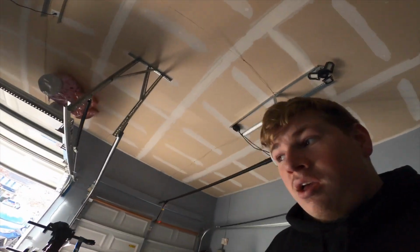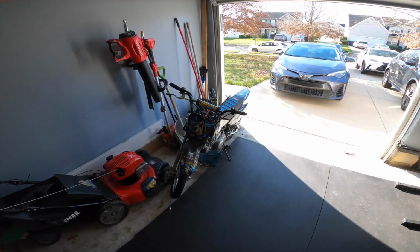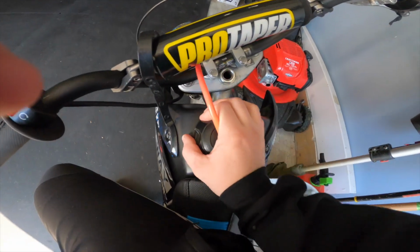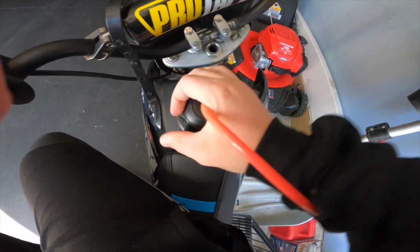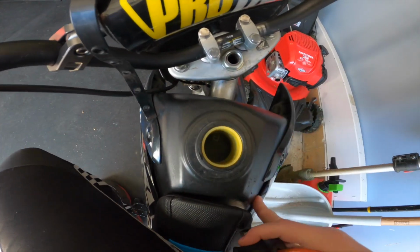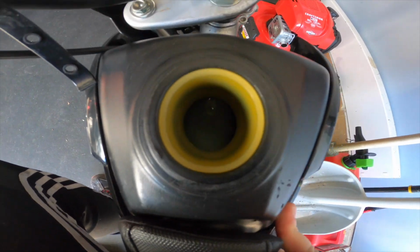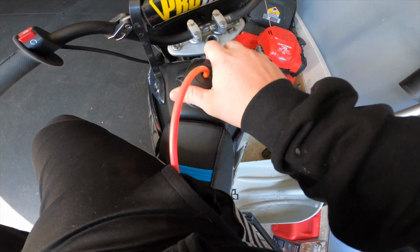So today, we're going to be hitting the trails on the pit bike. We're going to take the 70 down to the trails first. Let's see if we have some stuff. We have some gasoline. Make sure we have the gas. Oh, it is a little low, isn't it? Oh man, we might have to get gas. Maybe we'll get some gas. We're going to go mob the trails. Let's get it.